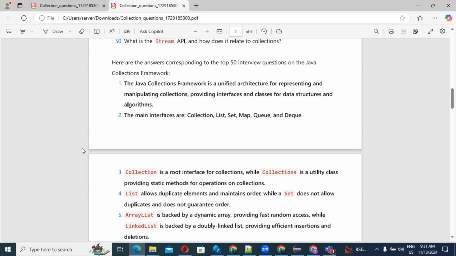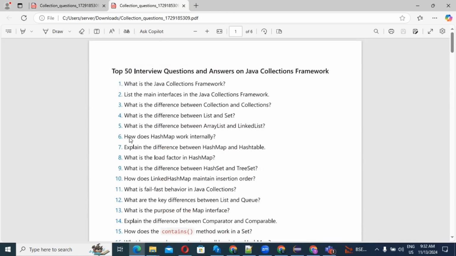Because we have different types of interfaces and implementation classes, as per your requirement you are going to choose. That is the main thing. That's why I told you the Java collection framework is a unified architecture for representing and manipulating collections, providing interfaces and classes for data structures and algorithms. That is the main answer you need to tell the interviewer.